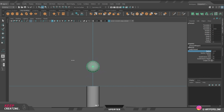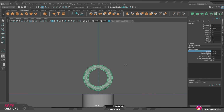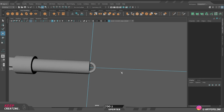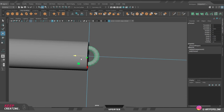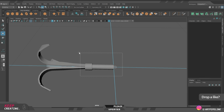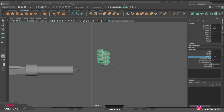And here I take a torus, and now I'm editing it so I can make it like a small hook which goes behind the grapple, where the rope is going to come into play and is gonna tie a knot there. So I'm just gonna make that now. Once I'm happy with that, I'm gonna go and work on the rope itself.